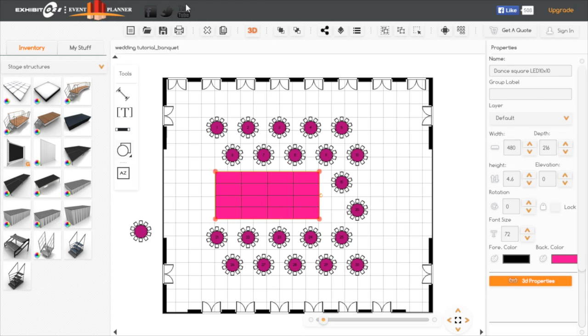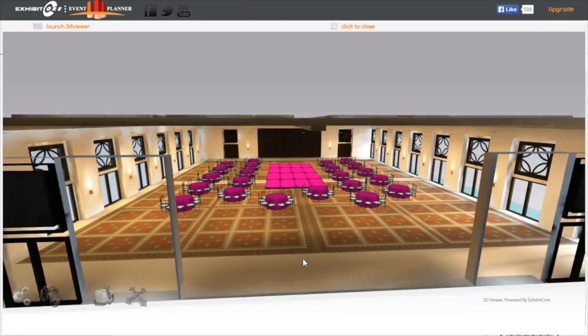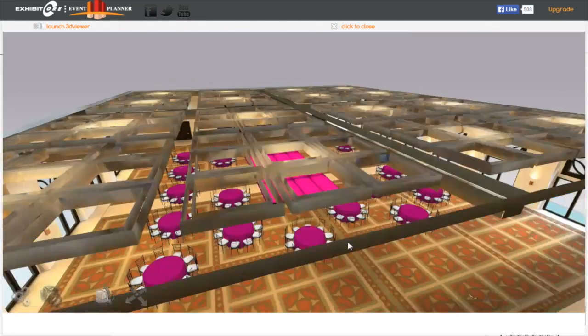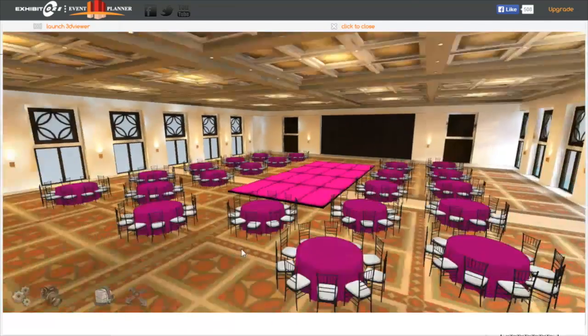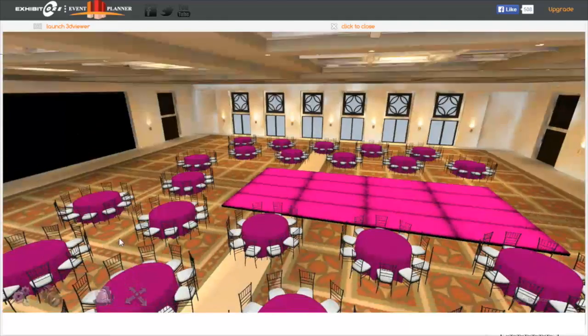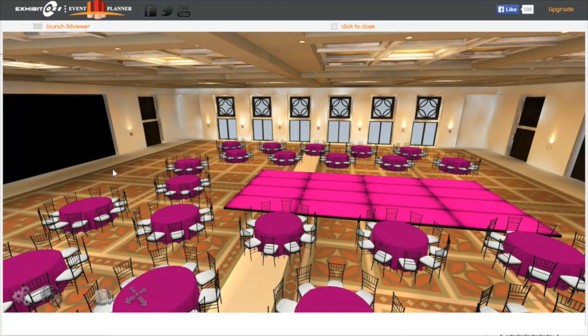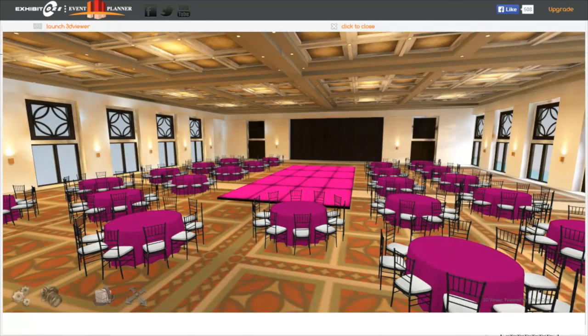Let's go into 3D and see what this is looking like. Alright, now we're here in 3D again. Let's take a look at the space, see if it's laying out the way we want it to, and I think it's looking really good. We get to see how the colors work together and our space relation here. Nice, a lot of room where we're going to be putting the bridal party up there, and so we're visually able to take a look in 3D.